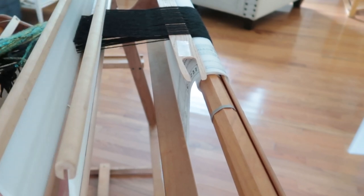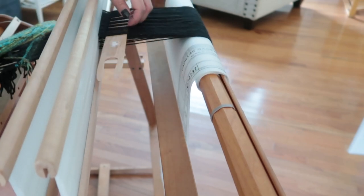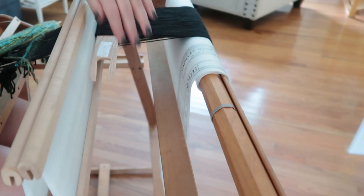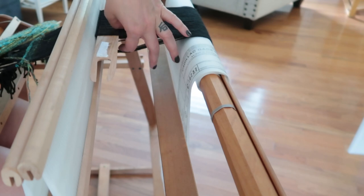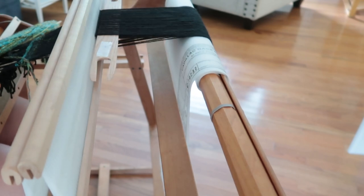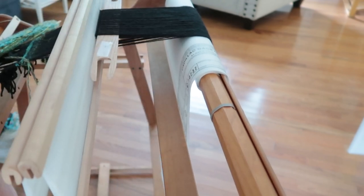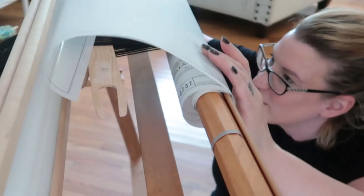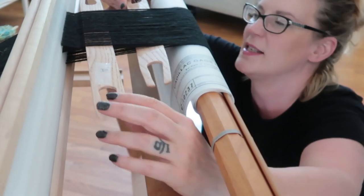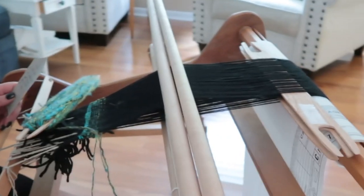Okay, so I have both my heddles up. I'm gonna move pickup stick A to the front, and I should be able to see a little shed down here, and you can see it. See that? What I wanna do is get pickup stick B in that little skinny shed. I'm gonna have to come around the back. Yep, okay, so pickup stick B is in. I had to get on the floor to do it, but we did it. We're all set up to weave a tube now.